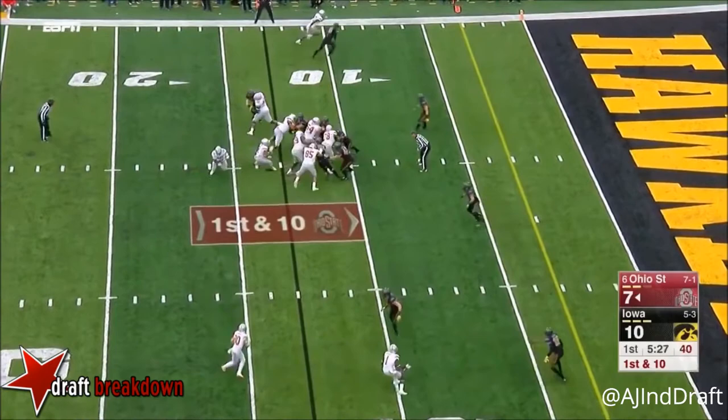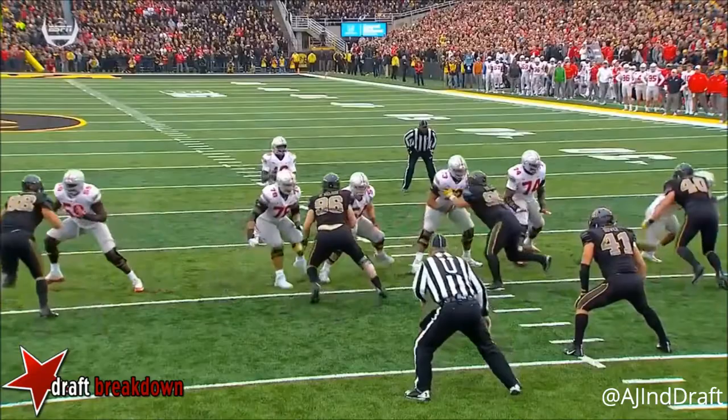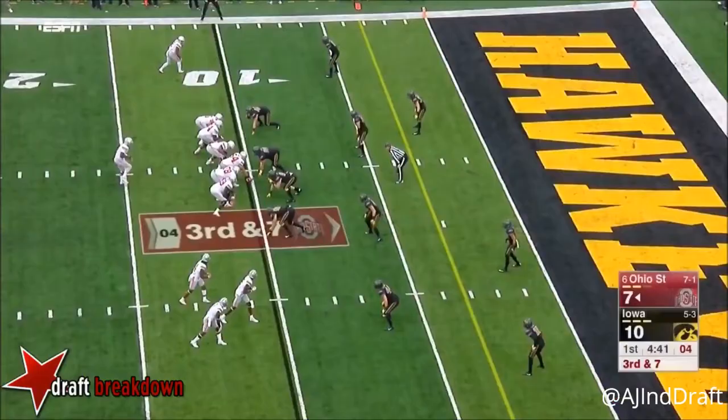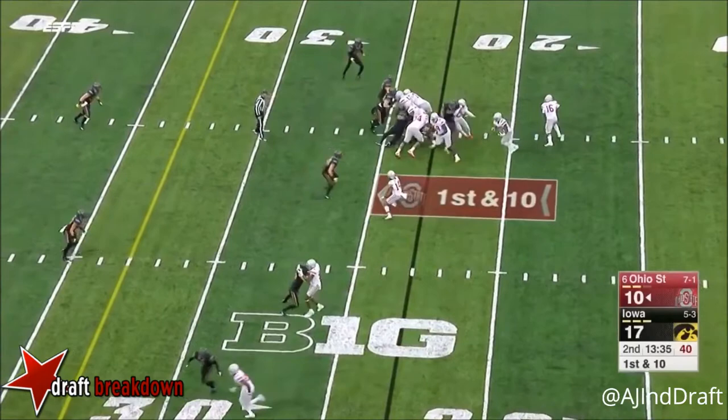Hand off — it's Dobbins to the left. Here's Barrett to throw, looking for the middle of the end zone. This week it's kind of an invert of the receiver coming inside of a tight end and then up the middle, and in a two-deep defense that play was there. Rushing four, end zone, back of the end zone — and the Ohio State offense. On first down, hand off to Weber.